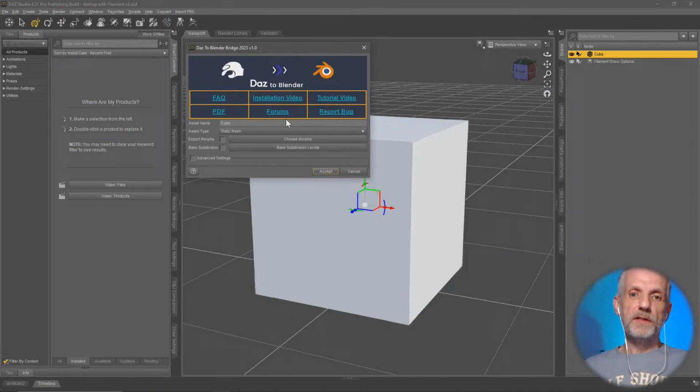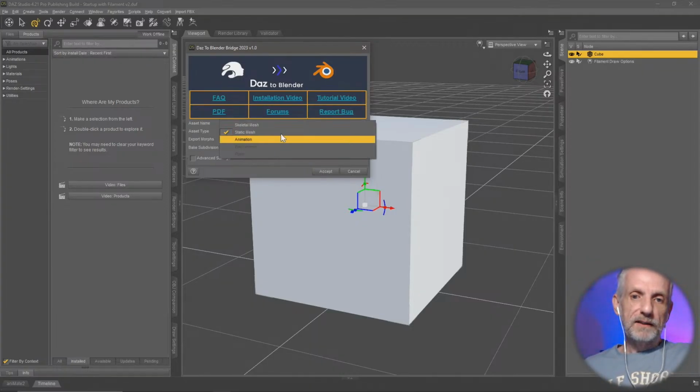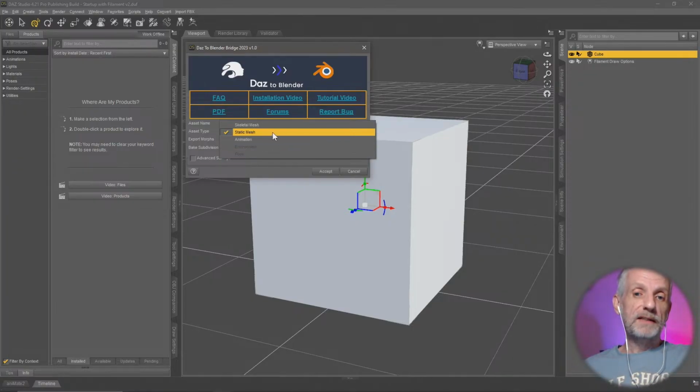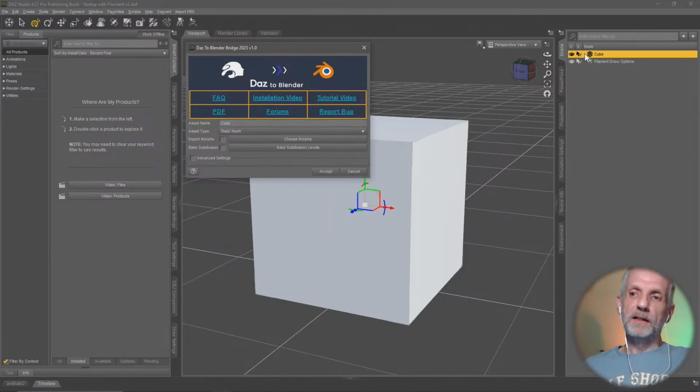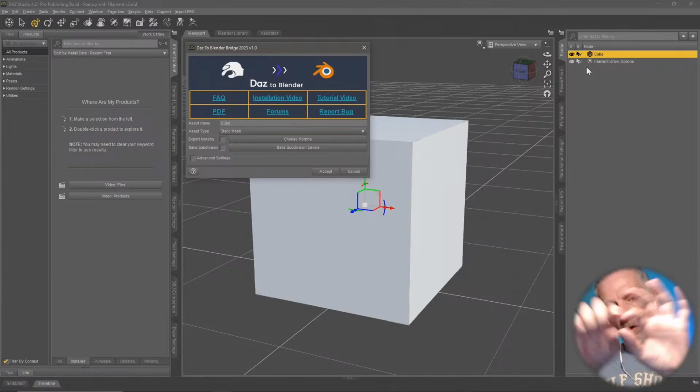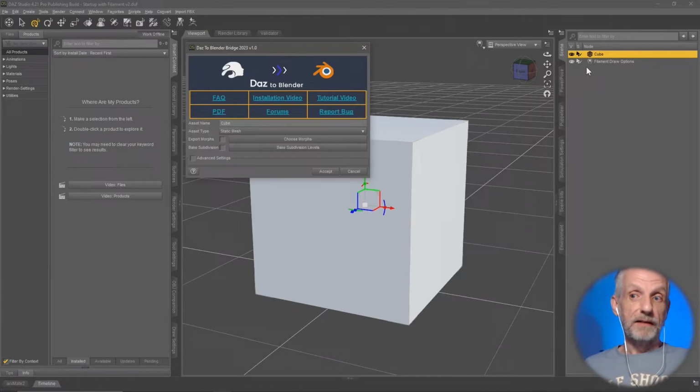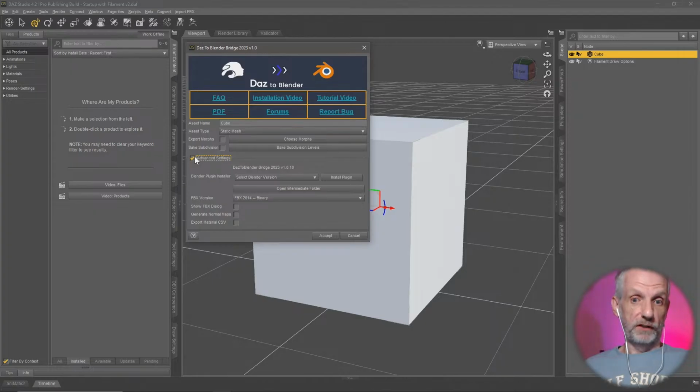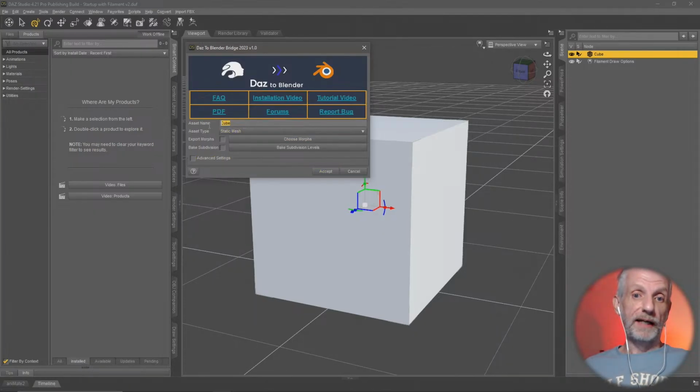Now we have these options here that make more sense as we talk about it. Asset type is whatever this thing is. It's automatically detected that this is a static mesh, while a character, for example, would be a skeletal mesh. You can always tell by the icon that you see here. If it's this little cube icon, it's classed as a static mesh, so it doesn't have rigging. But if it has this little disclosure triangle, like on the Genesis figure, which you can open, that is a skeletal mesh, and you'd have to pick this. Static mesh will work fine. There's advanced settings here. We don't need to worry about that for now. You can give it a name here if you like.